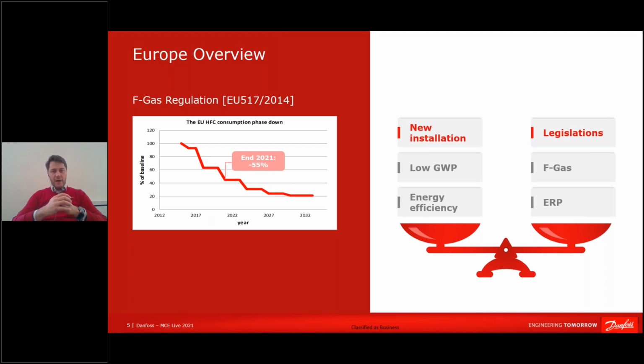Professionals are increasingly switching to A2L compatible systems in preparation for the next phase down at the end of 2021, with a 50% reduction versus baseline. Combined with new energy consumption limits, this will impact refrigerant availability and push the use of technology toward high efficiency, best-in-class systems. In addition, several countries are implementing tax models, 5-ton CO2 limits, public purchase programs, etc.